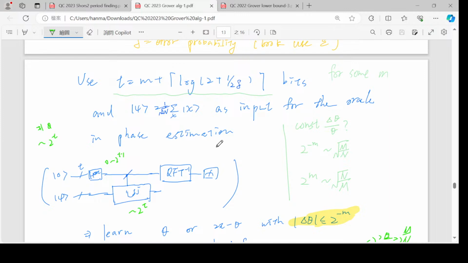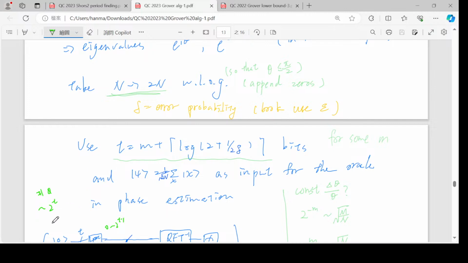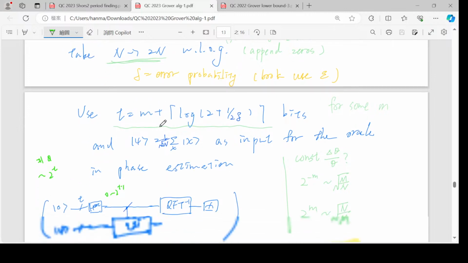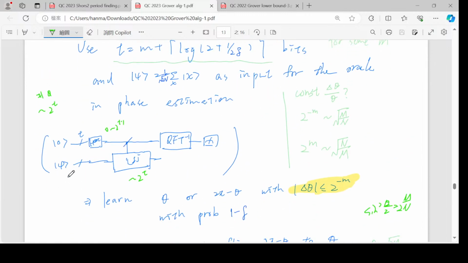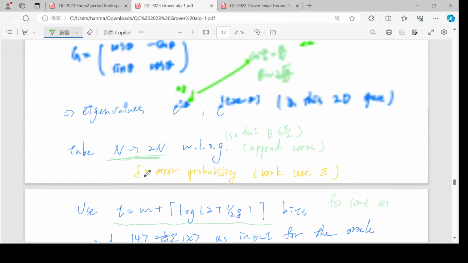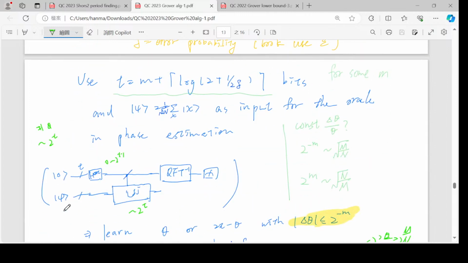But yeah, when we talk about phase estimation, we say we use these many bits, then we can get n bits of precision with error probability delta. So we can use 2 to the t queries to get n bits of precision with delta error, but we also need a good eigenstate for our unitary. Basically, we need a superposition of eigenstates inside this subspace, where G is actually the two-dimensional space. And that's easy because we know the uniform superposition is inside this two-dimensional space.